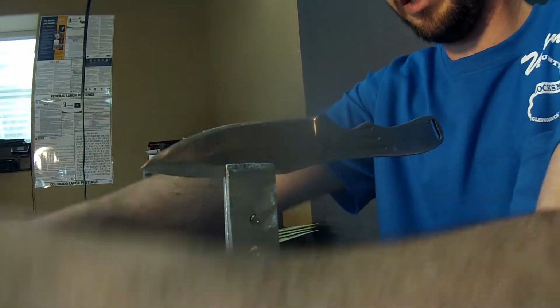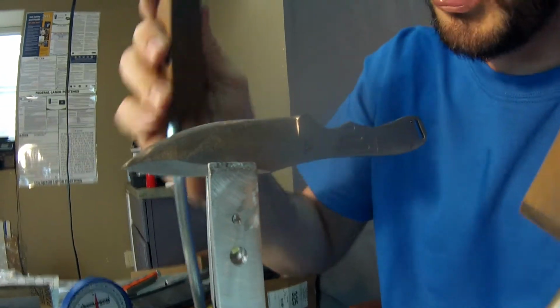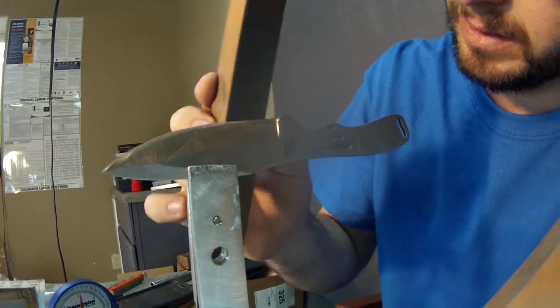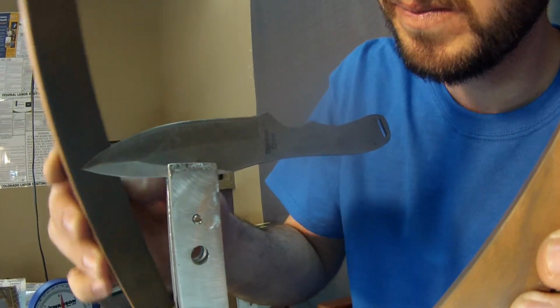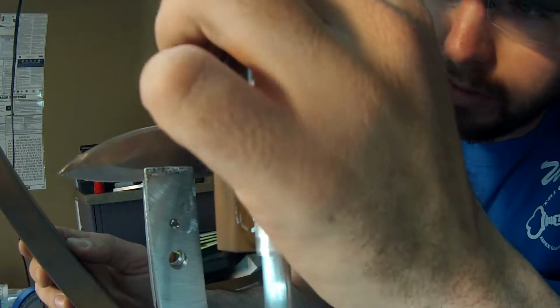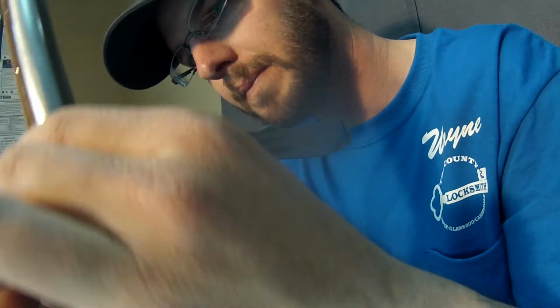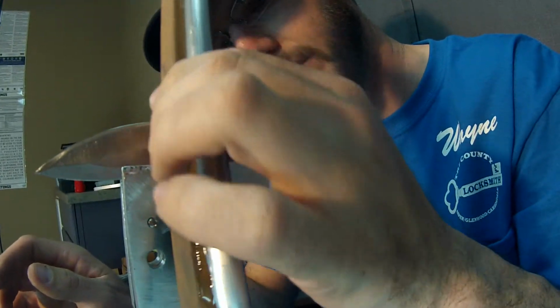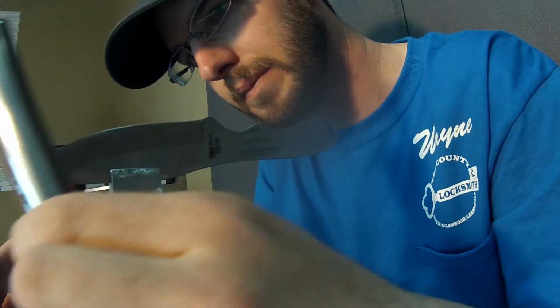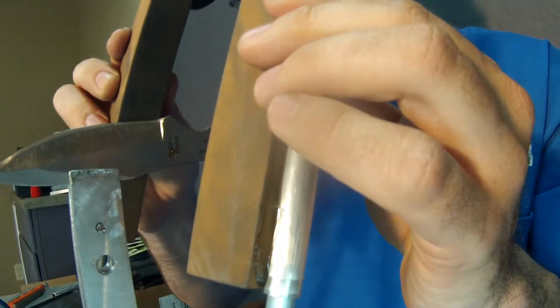Okay, I'm going to go to the Indy stones and start to polish this out a little bit. You can almost watch it change when you start to put this polishing edge on here. See it start to take effect right there.